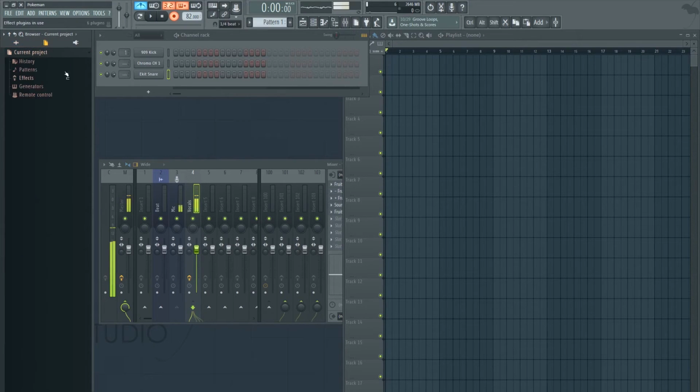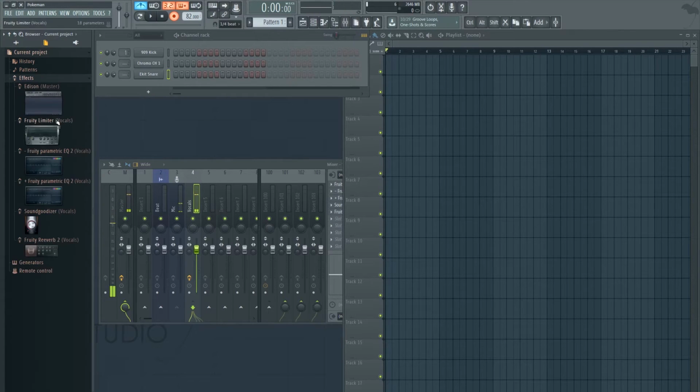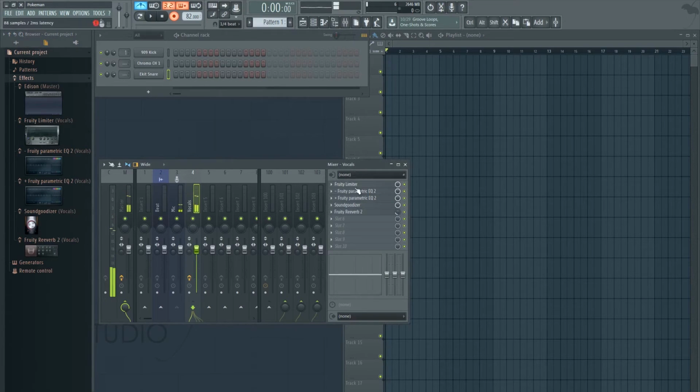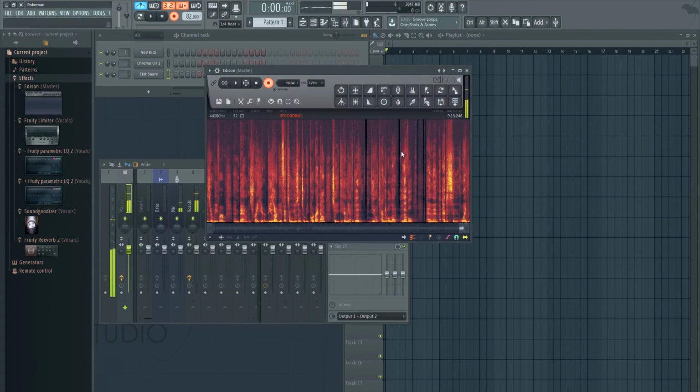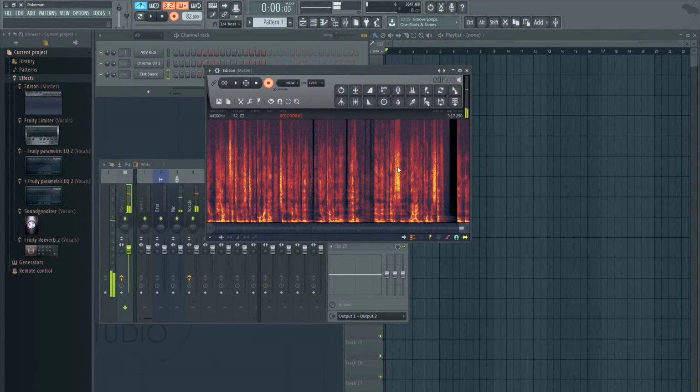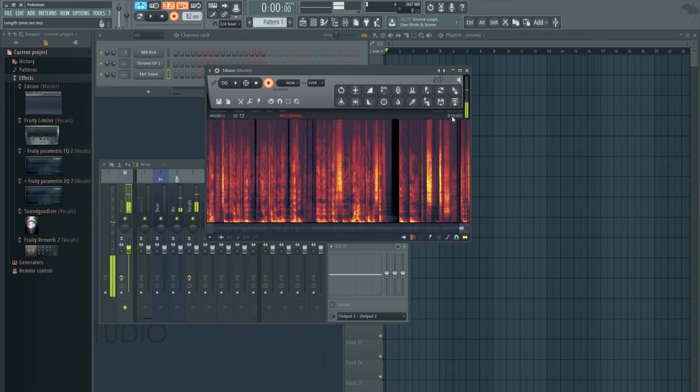Here's the current project. It shows you what's in your project. Like say we have the three sounds right here. These are basically showing you what's in your project. Say this one has a limiter, parametric EQ, reverb, and bam, it's right here. These are the effects I'm using to record right now, so you can hear me at a good, tangible level. And then Edison, where I record my stuff.